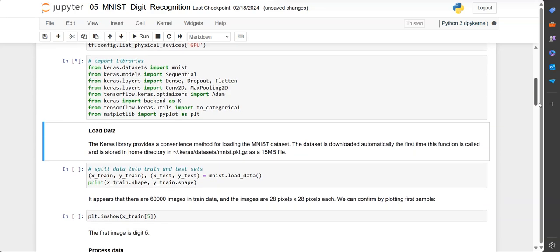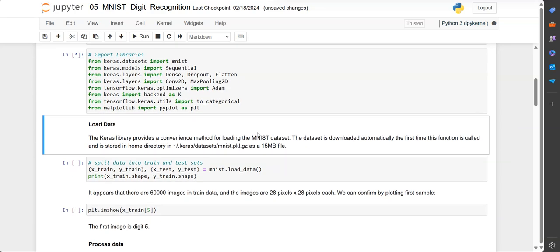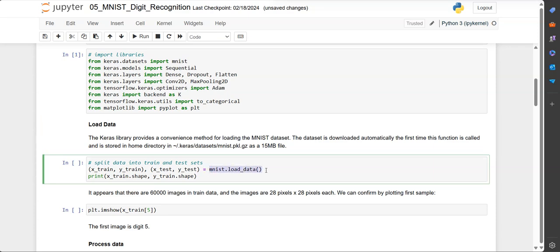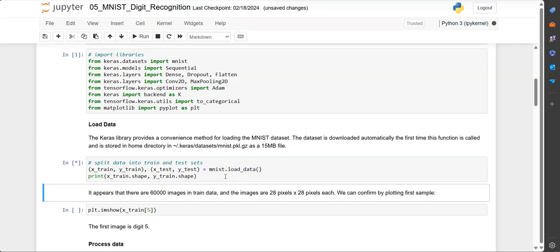And next, once the libraries are imported, we just download the data. So mnist.load_data. So load_data is the predefined method. We'll be loading the data, and the data is split into four parts: xtrain, ytrain, xtest, ytest. And we can also check the shape of the data.